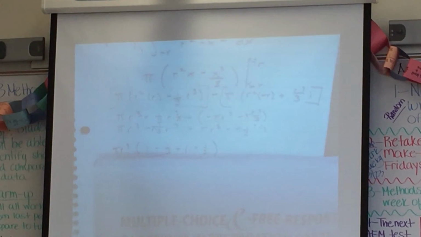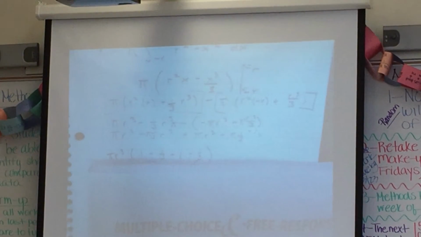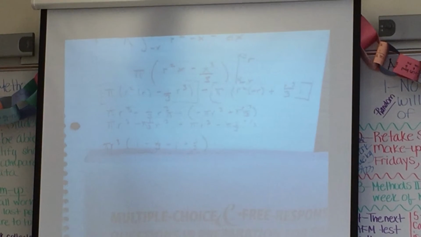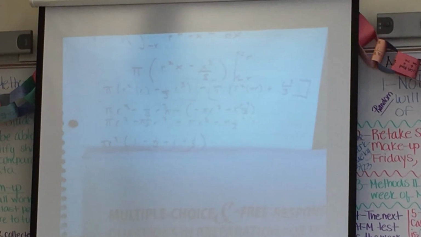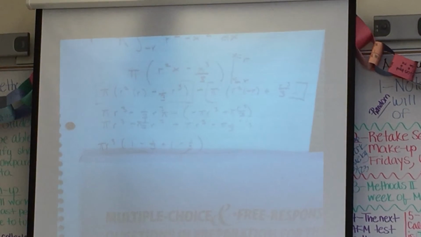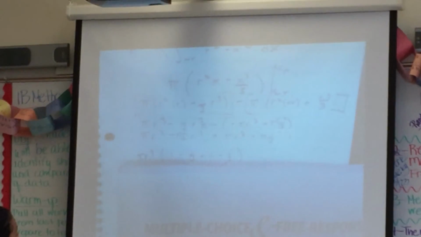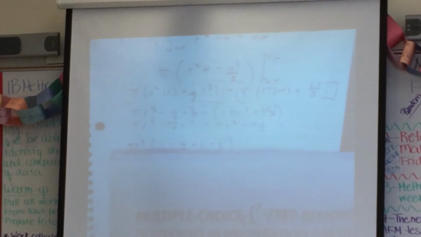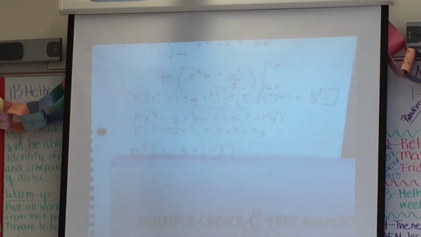I got 4/3 pi r cubed. Exactly. And have you ever seen that before? I don't think so. Where? It's a volume. Yes, sir. In the 7th grade. Exactly. And this is actually the proof for that formula. So all you did years and years ago was take the formulas you never thought, where is that coming from?